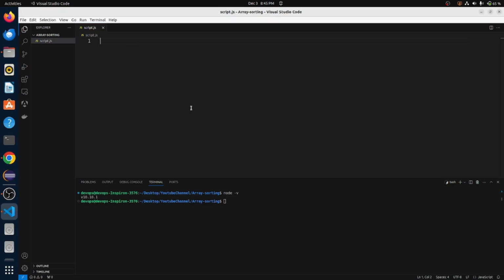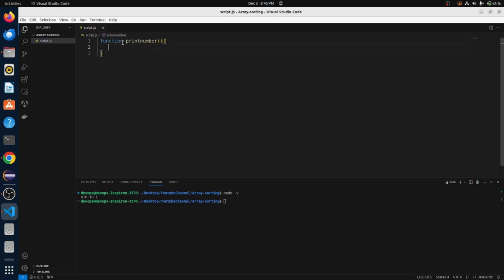Here we have to print the highest and lowest numbers. To achieve that, first we have to create a function that sorts the array initially. After achieving the sorting, we can do the next step. Initially we will create a function to sort the array. I am giving the function the name printNumber.